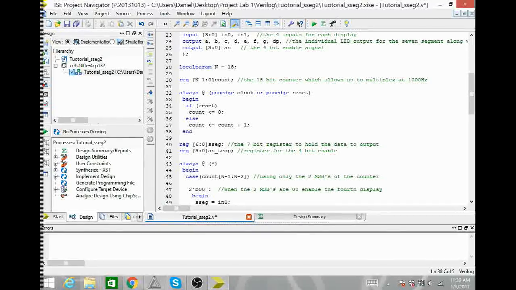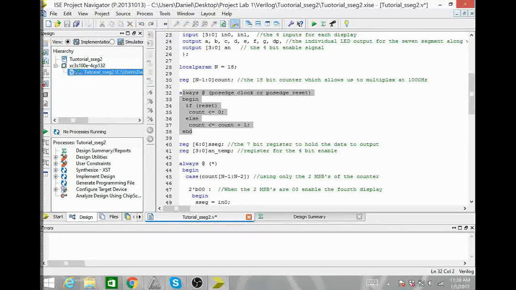So this block, all it's doing is incrementing the counter every time the clock ticks. So every time we notice a clock rise, we will increment the counter unless reset is pressed, and then therefore we will reset the counter. So that explains this small block.